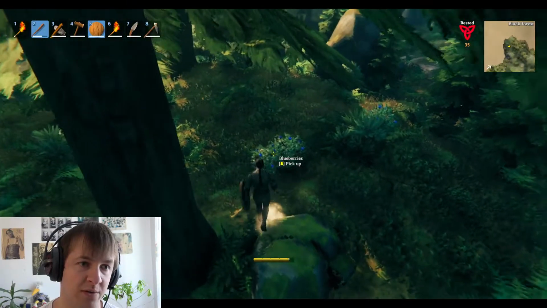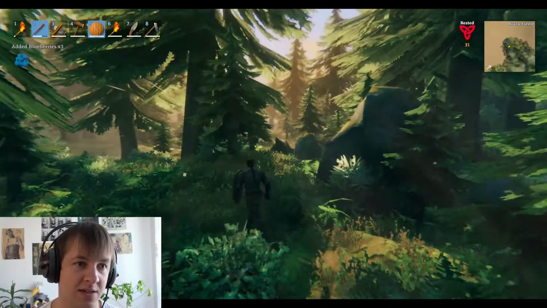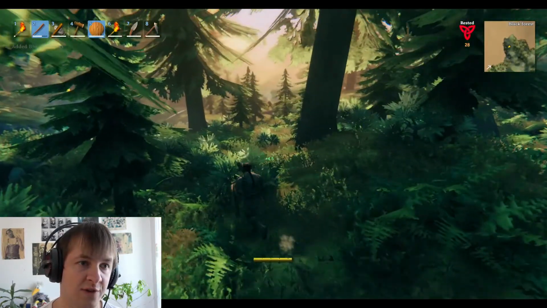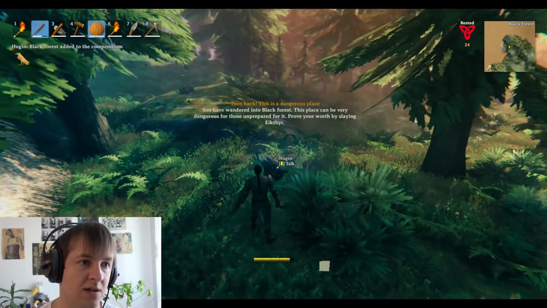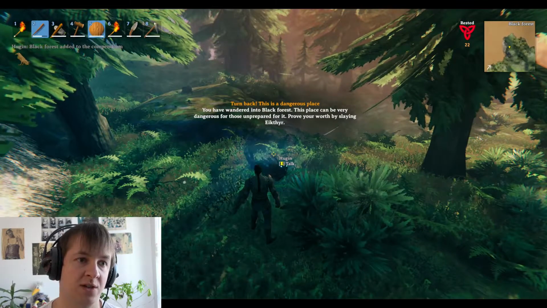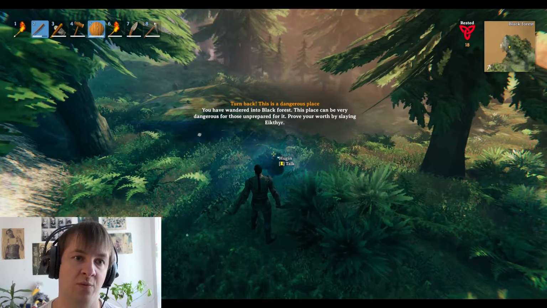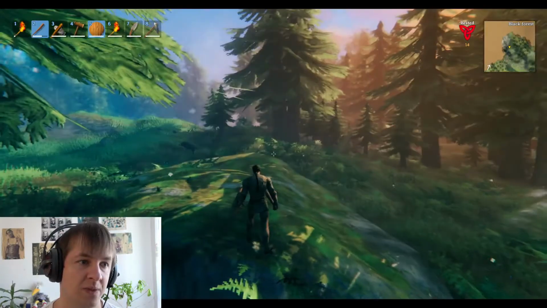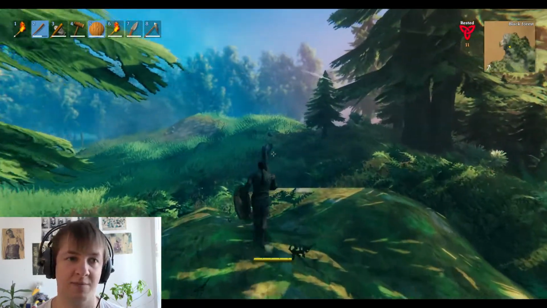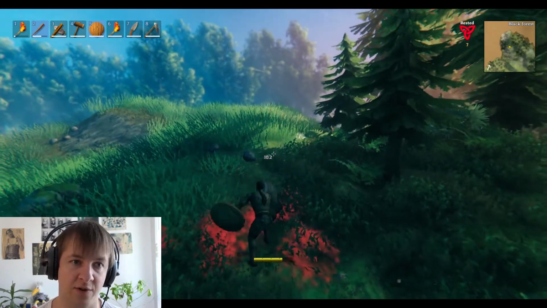What's this? Blueberry or what? Ooh. There's some blueberries. Is the wood different here, by the way? Oh, what's here? Turn back, this is a dangerous place. You want to Black Frost. This place can be very dangerous for those unprepared for it. Prove your worth by slaying eight here. Oh, so the Black Forest is dangerous. That means where I live in Germany is dangerous too, because I live an hour from the Black Forest.